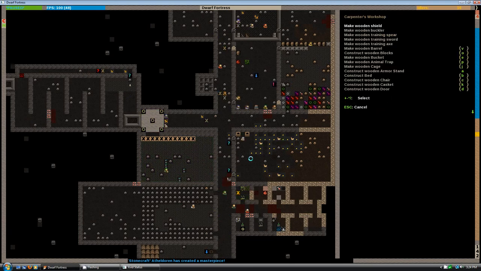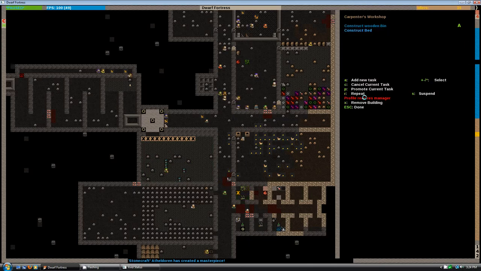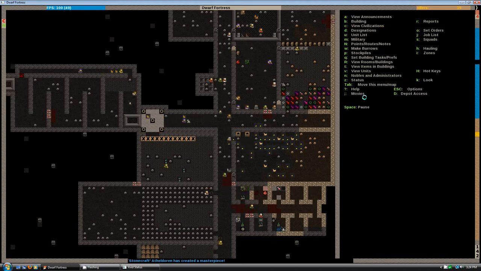Hey, how many we got there? One, two, three. Is that six or five? Yeah, it's five. We're going to make five beds. One, two, three, four, five. All right.